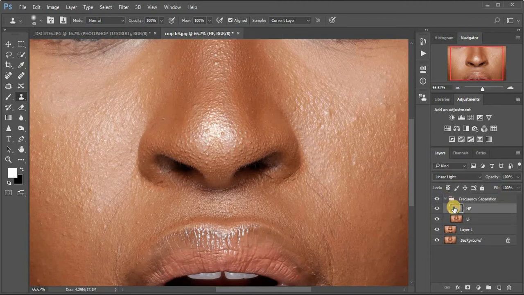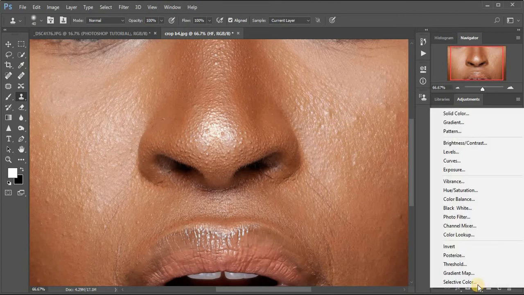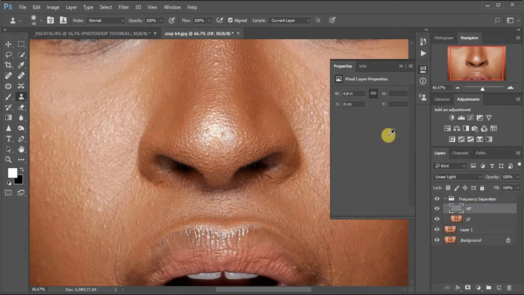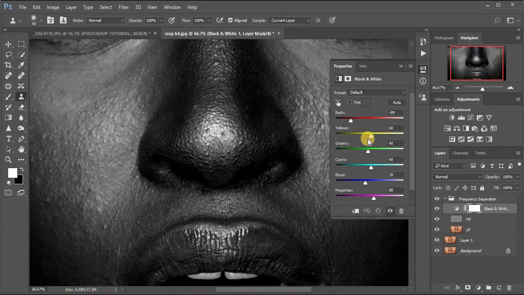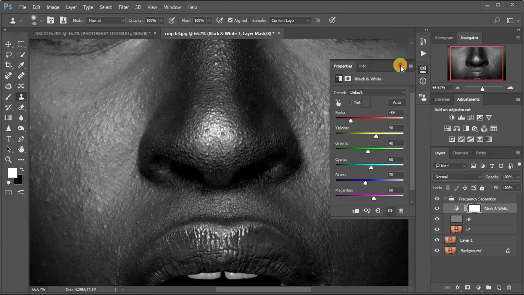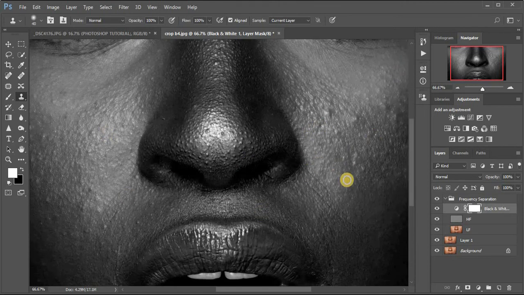So as usual, I prefer to first of all create a black and white layer that is going to show me these pimples vividly enough and clearly. So I'm going to come to my adjustments, and I'm going to select black and white. So what I'm going to do, I'm going to pull my reds all the way down, you can see. And yeah, this is like a disclaimer, never show your model this because they'll feel irritated about their own skin. So pull the reds down and pull the yellows a little bit up. Now as you can see right now, we can see the blemishes really well and clearly.